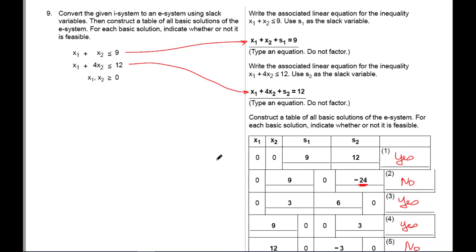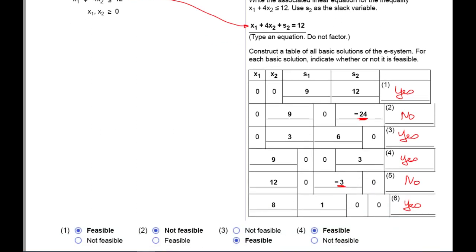Question 9. They want us to put my constraints in terms of slack variables. And then fill out this table where two variables at a time. What variables? Here's x1, x2. We had two slack variables. So again, I pick two variables at a time to be 0. And then I can step through this whole process to figure out the remaining items.